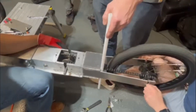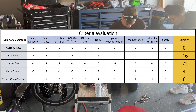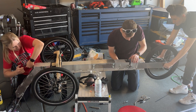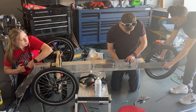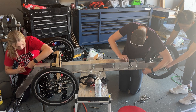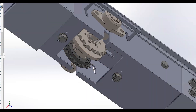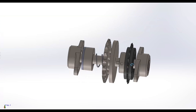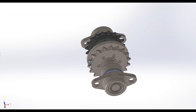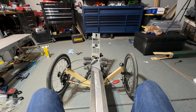In looking at different drivetrain options this year, we did a Pugh analysis to evaluate a cable system, lever arm, belt drive, and closed chain system. We decided to move forward with a closed chain system, but also replaced some of the chain with cable to improve sound quality. Our final design features a rear drivetrain assembly that slides into place through an access hole in the bottom of the frame. This assembly has a drive shaft with a custom sprocket that connects to the rear wheel gear hub, with a closed loop chain and a freewheel that connects to the handle and bungee cord by another length of chain. The custom sprocket meshes with a disc with engagement pins when the system is in use, and has a spring-loaded handle to pull the sprocket off the engagement pins when the user wants to roll backwards.